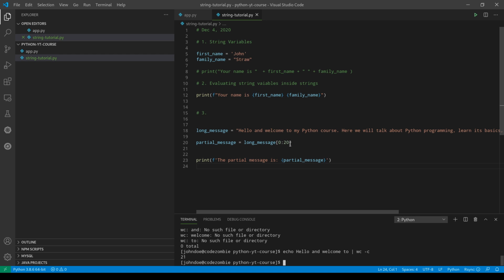Yes, 21. So the first 20 characters means that the 20th index is also inclusive. It is also included in the partial string. So this is another technique that I told you about. Substrings are very useful. If you want to do Python programming, you will need to use this a lot to create substrings. And I think we covered three useful things about Python.